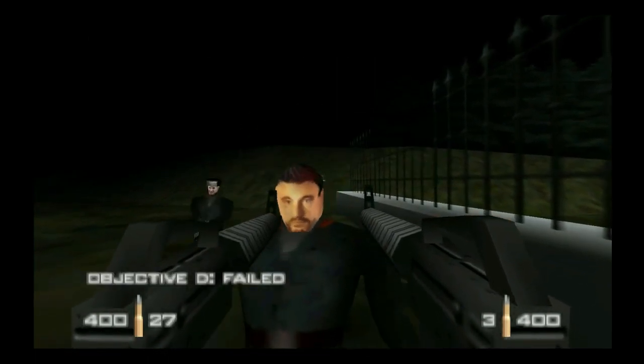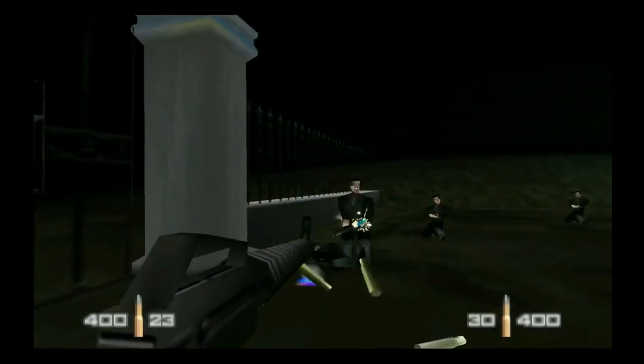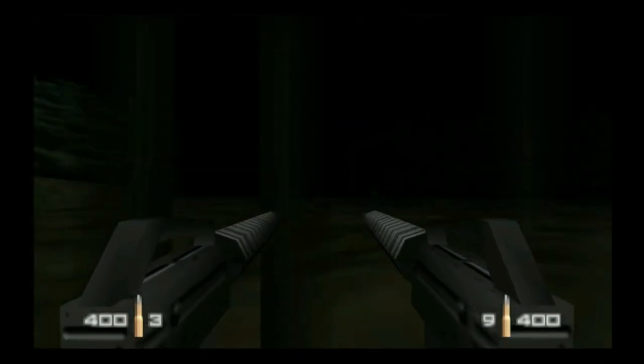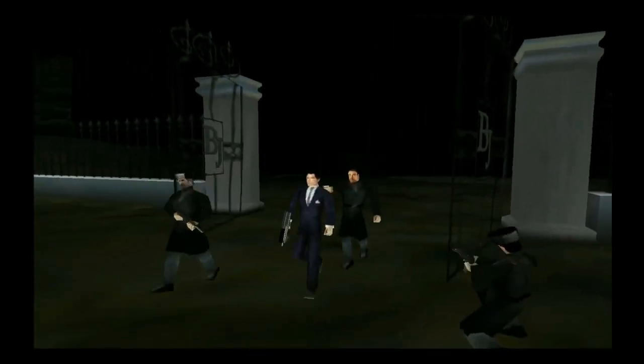Get out of here. No, you kill Natalia. You all die. All right, let's get out of here for real this time. They didn't even disarm him. They let him walk out with the gun still in his hand. Smart.